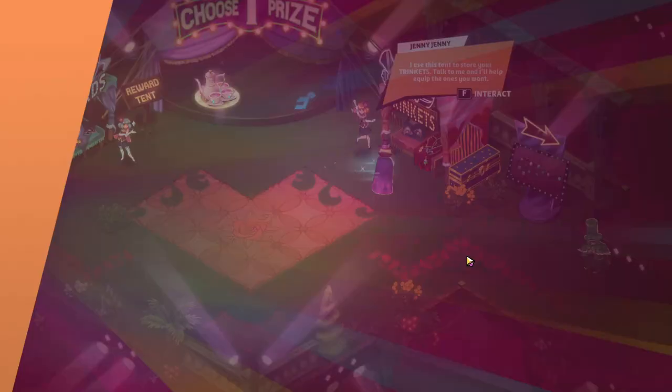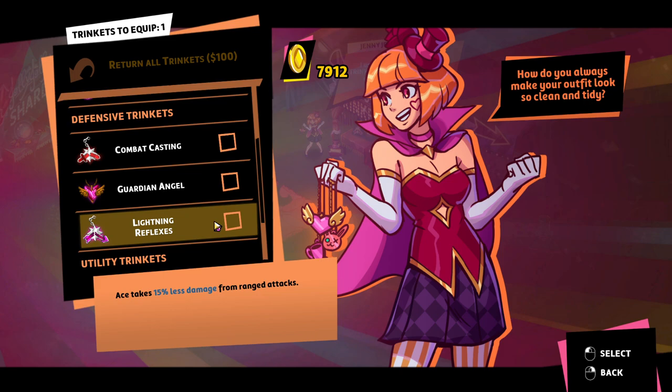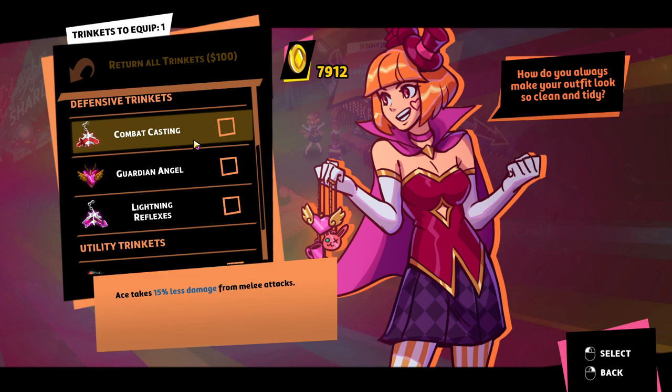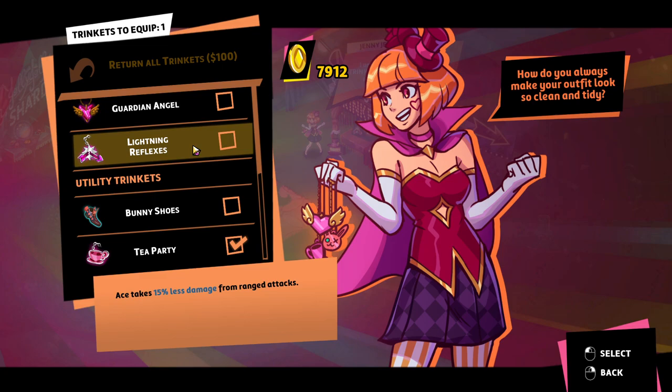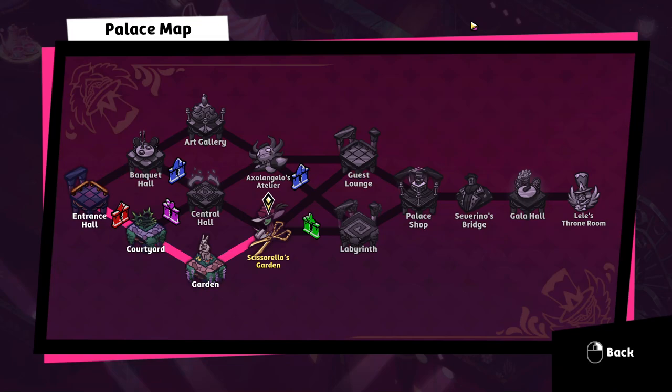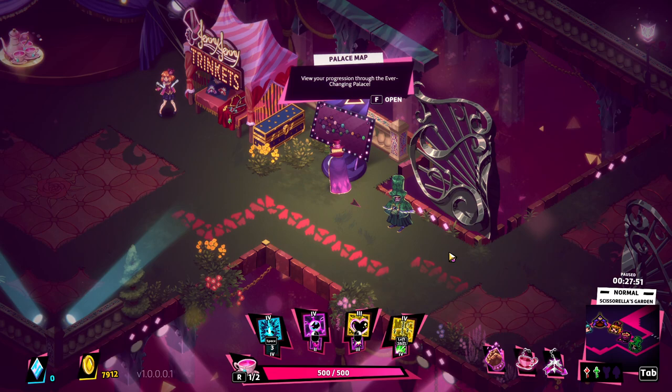How do you always make your outfit look so clean and tight? All right. I don't know what kind of attacks this boss has. Let's assume ranged attacks are going to be more likely to get us here. So we got the labyrinth after this, which we have not been to. But only if we have the green key, which we do.